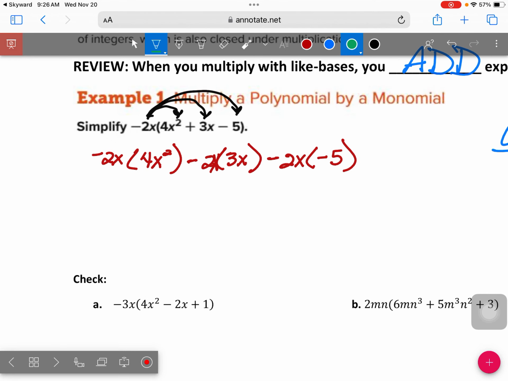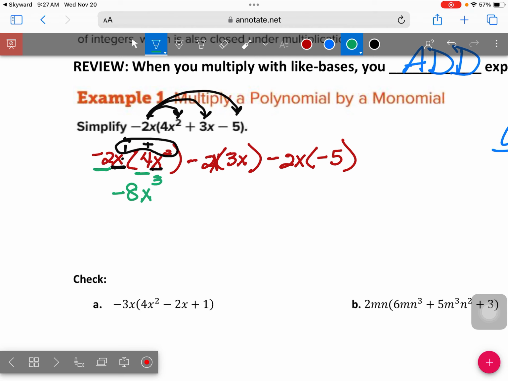So then when you multiply, if they're just numbers, you multiply those numbers, those coefficients out front. Negative 2 times 4 is negative 8. X, there is no exponent on it, but you know there is a 1 there. So put a 1 on it. And now you are multiplying x to the first and x to the second. Just because they're not beside each other, they are still being multiplied. So when you're multiplying powers that have the same base, you add those exponents. And this becomes x to the 3rd power.